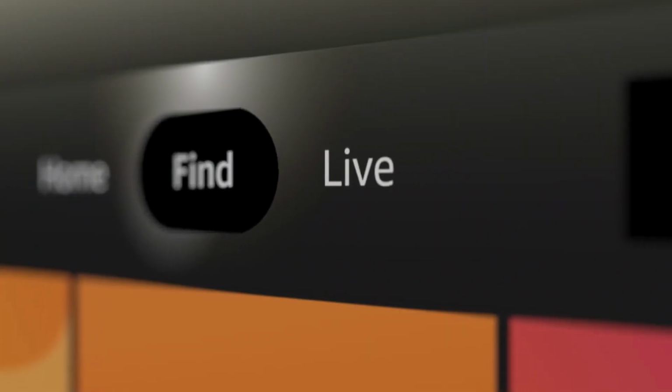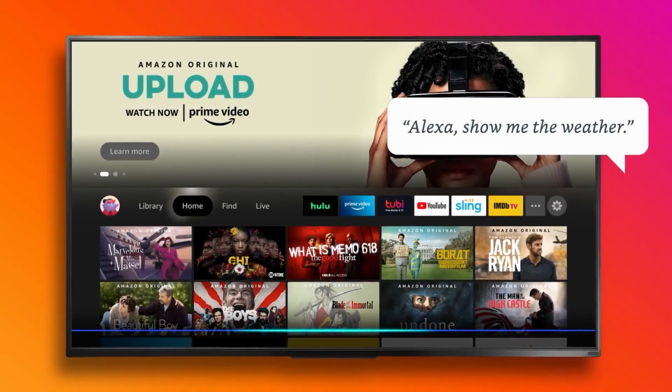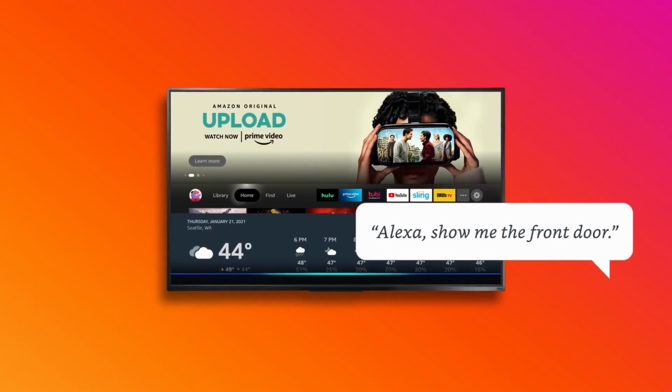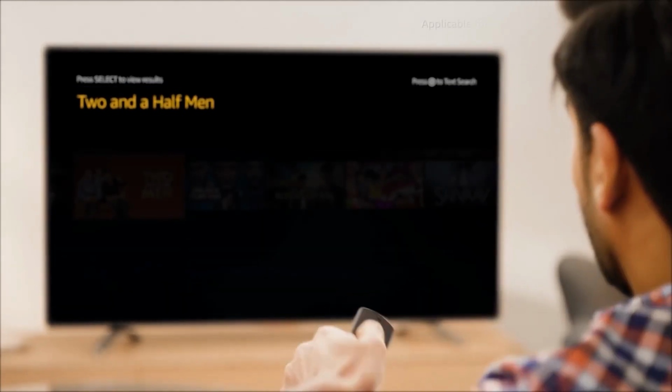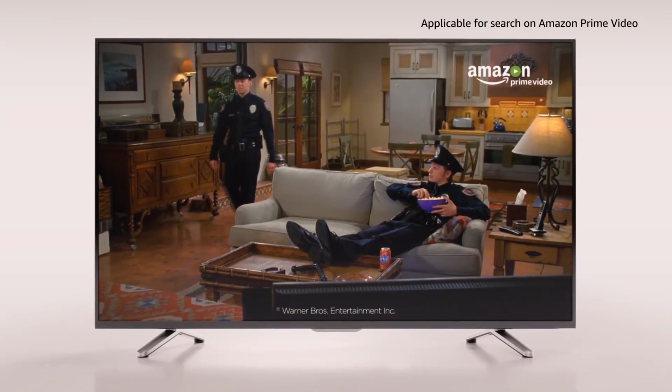Also, since it's part of Amazon's ecosystem, the Fire TV is also compatible with Alexa, which means you can incorporate your own Echo Dot, and you can use functions like telling Alexa to play Game of Thrones without lifting a finger. This is definitely designed for people with Amazon products, so if it's not something that you currently own or don't want to invest in, then it might not be the best option for you.